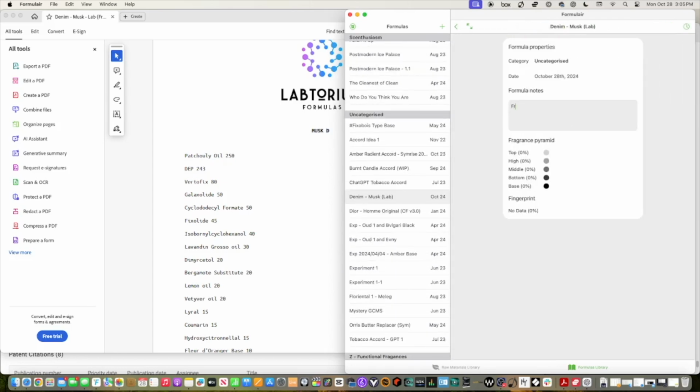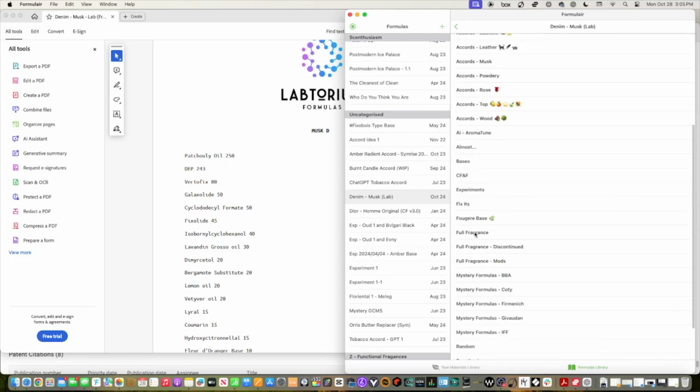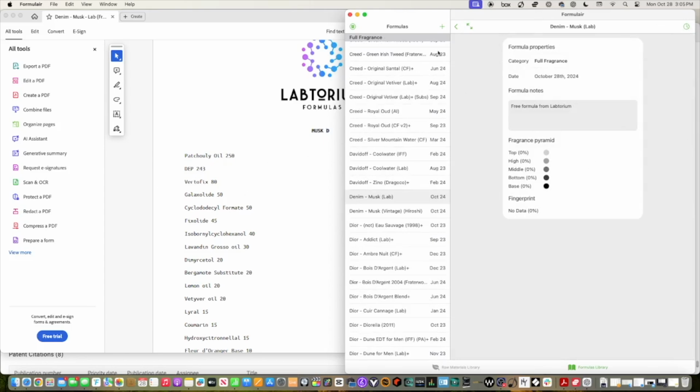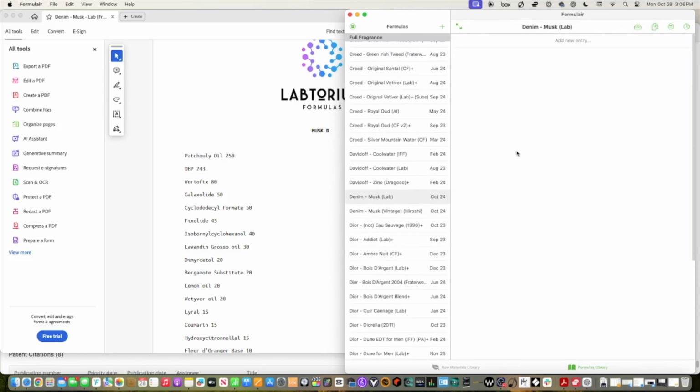This is a free formula from Labtorium. I put this under full fragrances. Great. And what's nice when I organize this, I can see I already have a formula for denim musk. Interesting. Okay. Let's start entering this.